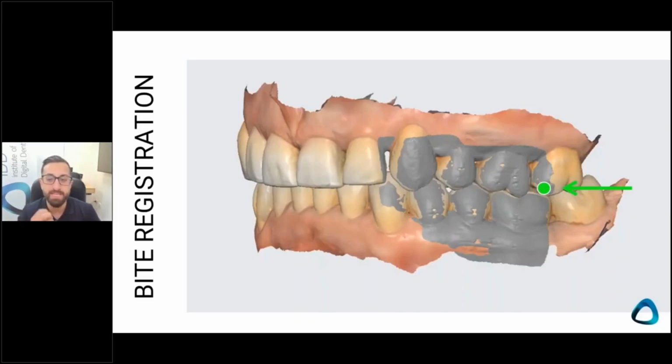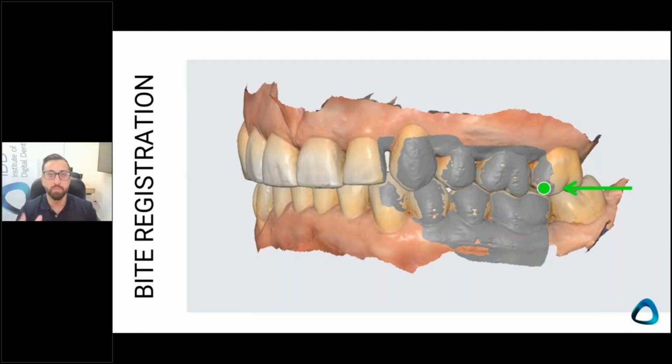You get the patient to bite down, and you really need to check this part, guys. Especially for single units, it is very simple. My recommendation on how you take a bite scan, there are two methods. You either tell the patient to open, move the scanner into the patient's cheek, and then tell them to bite down, and then start the scan and take your bite registration. I don't really like that technique much because I feel like it's quite hard for the patient to bite naturally when a scanner is in their cheek.